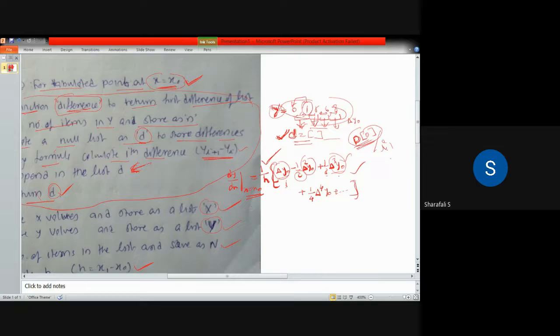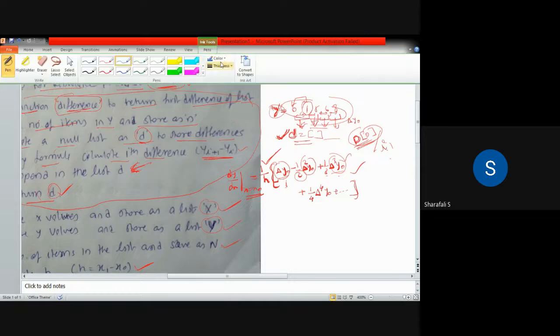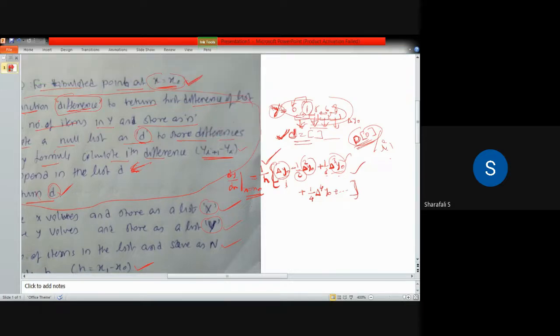Along with that, you have to consider the signs of each term. To get the signs, you can see the first one is plus, second one is minus, then again plus, then again it is going to become minus. I think it should be 1 by 4th. Yeah, this one has to be minus. So you check whether it is written as minus. So first one is plus, then minus, then plus, then minus.